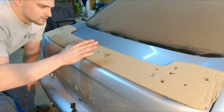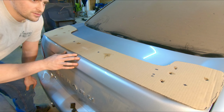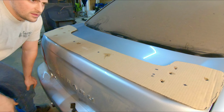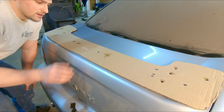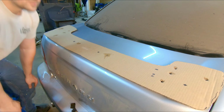So the bad news is none of the holes line up. From what I was reading, that may have been the factory STI wing, because I don't believe this replica uses the same bolt holes to secure to the trunk. Either way, none of the bolt holes line up, so we're gonna have to transfer this as carefully as we can to make sure the wing stays straight.